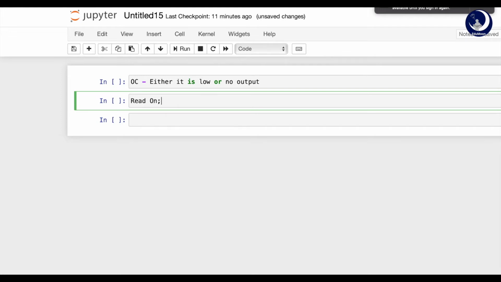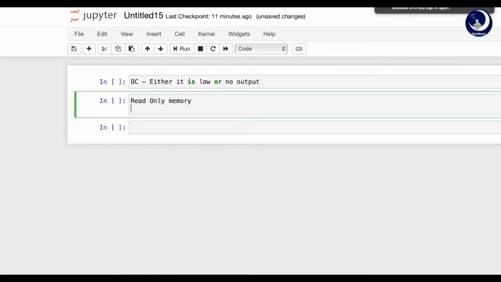Read-only memory. Okay, so the first point which I would like to make note of is the microprocessor.